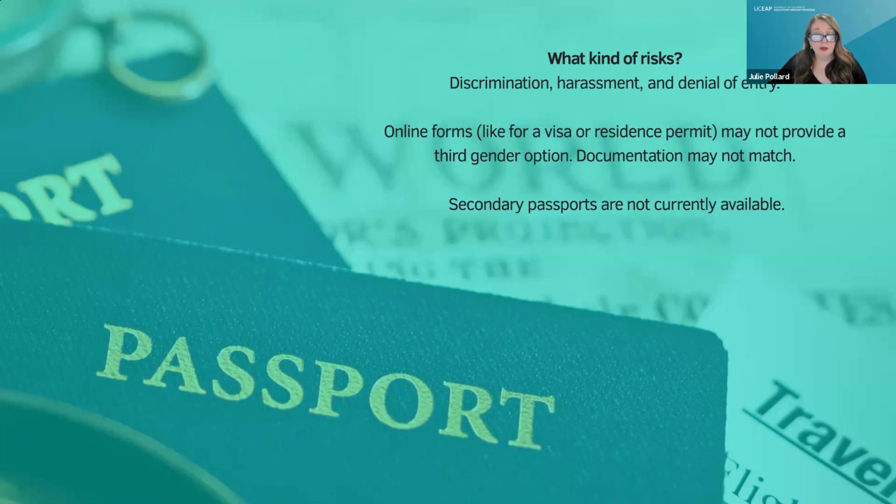Many trans and non-binary individuals also experience high levels of anxiety and stress before, during, and after traveling. It is important to take care of your mental wellness in addition to your physical safety and security. As Hannah had mentioned, UCEAP provides all students with 20 sessions of virtual counseling, and there is travel insurance that provides coverage for mental health conditions, counseling, and medications.